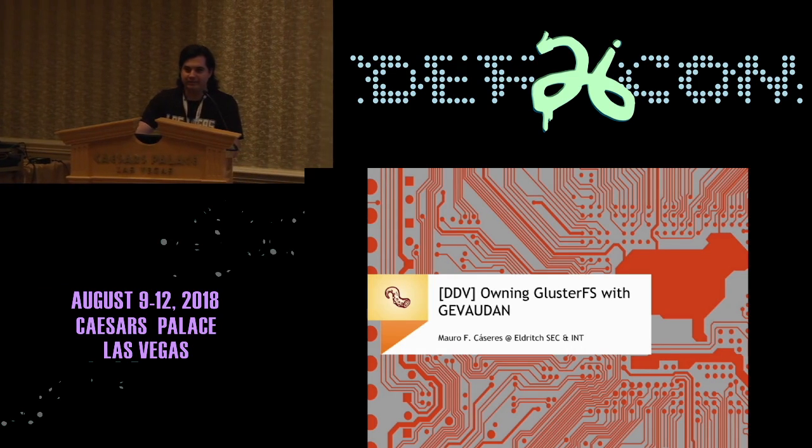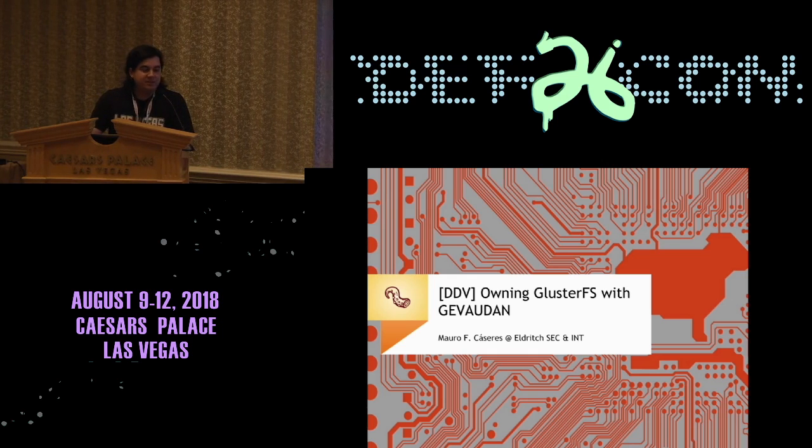Hey, how are you? Well, this is a talk. It's a really beginner-friendly talk. It's about exploiting Gluster CVE-2018-1088. It's an authenticated access to every shared storage. This is a talk that I wrote having in mind those who are new to both worlds, exploit writing and data duplication, in fact.